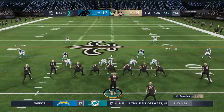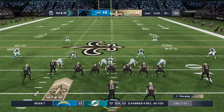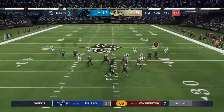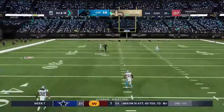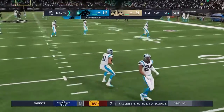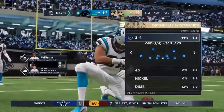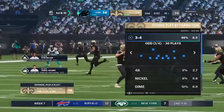So from the 39 now, they'll come up on a first and 10. Operating from the gun, Herbert. He's letting this one go for Fuller. He rifles one that's intercepted. Warfield Jr. picks it off. And his guys have got him back in the closing stages of the first half, at their own 10-yard line.